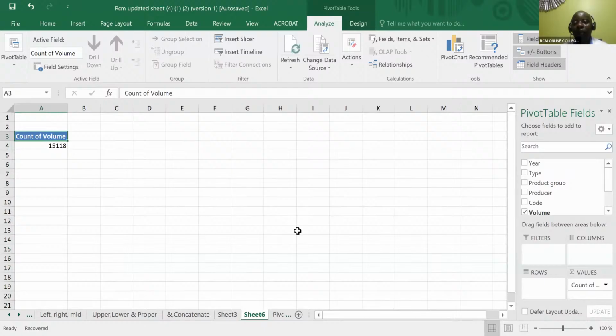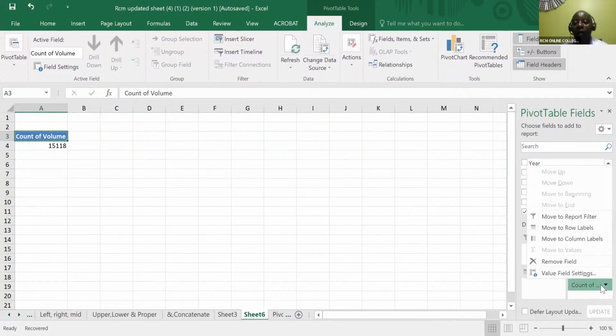Now, once you are there, you can see that, don't move there. You can see in your values there is a drop down arrow. That one. Then underneath remove field. After remove field down there, you'll be able to see value field settings. Click that one.